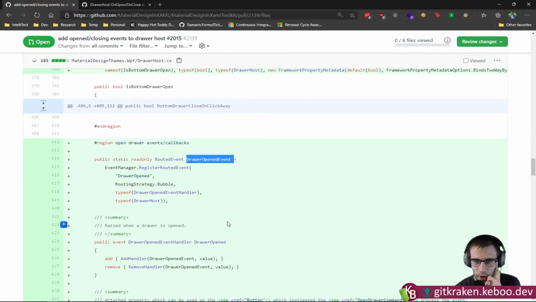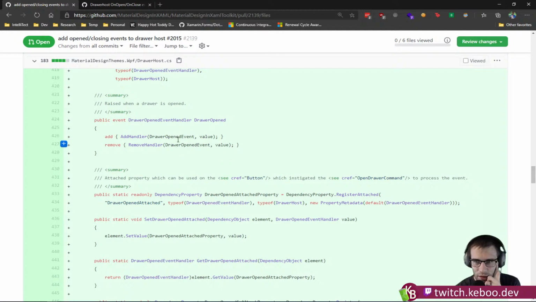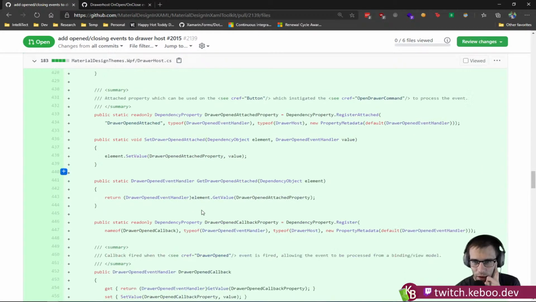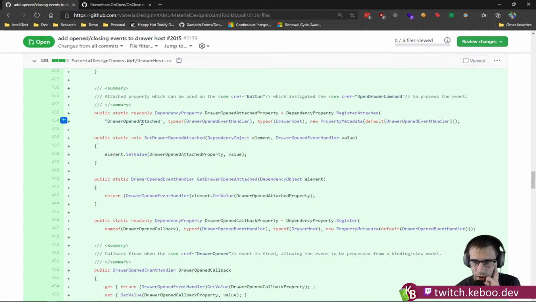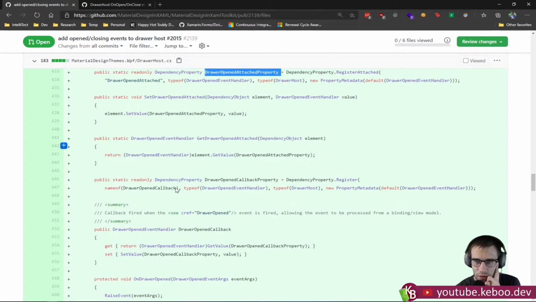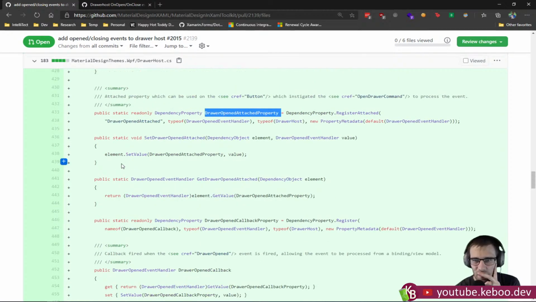So drawer opened event, that's fine, right? That's fine. We can clean up this guy a little bit, but that works. Drawer opened attached. I don't know if we really need the attached.